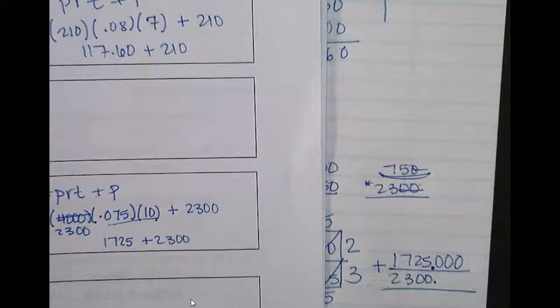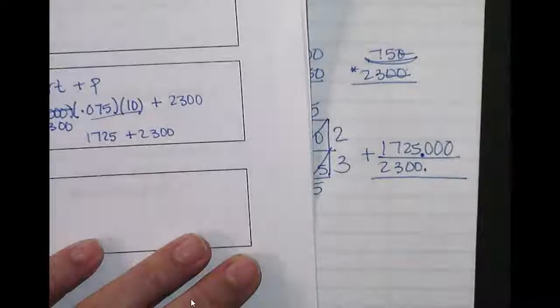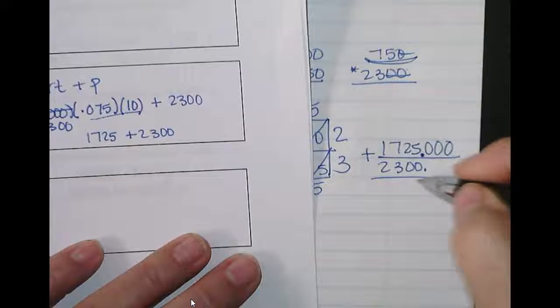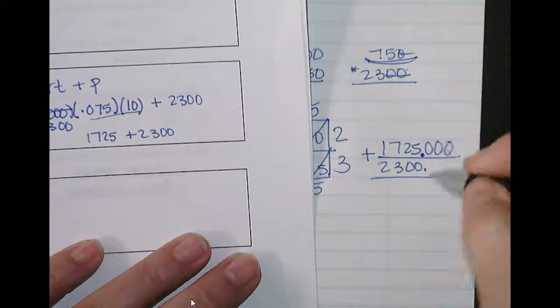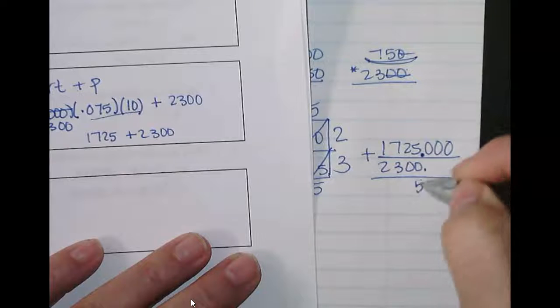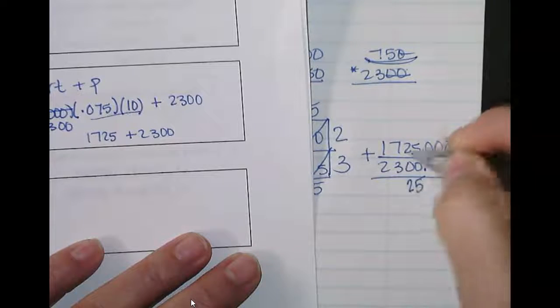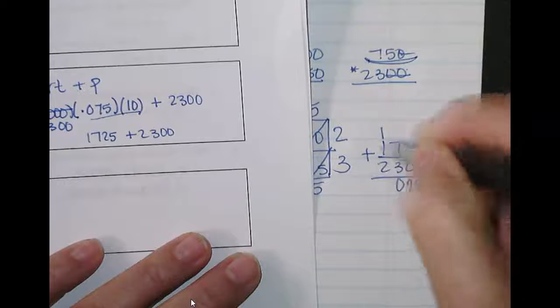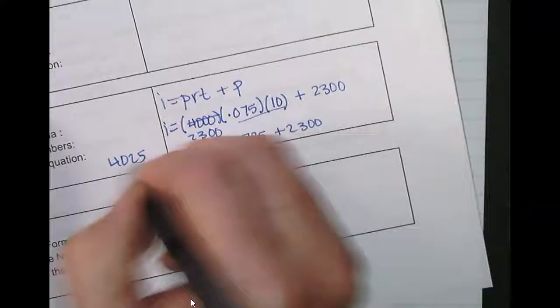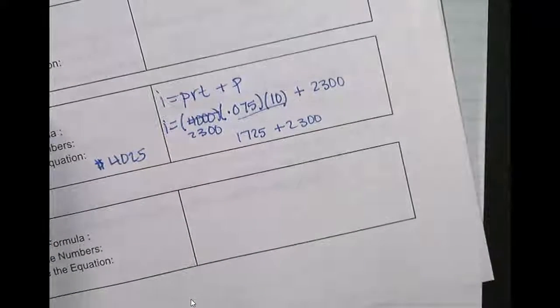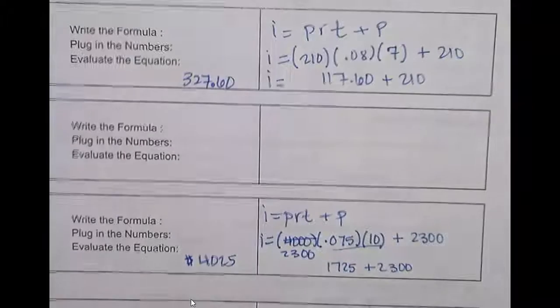And yeah, line up the decimal. And if you don't have a decimal, here's another thought. Line up the ones place, maybe. Line up the Diet Dr Pepper, maybe. Dollars, dimes, pennies. That's always nice. 2, 3, 4. 4,025. That's how much money is in the bank at the end of simple interest.